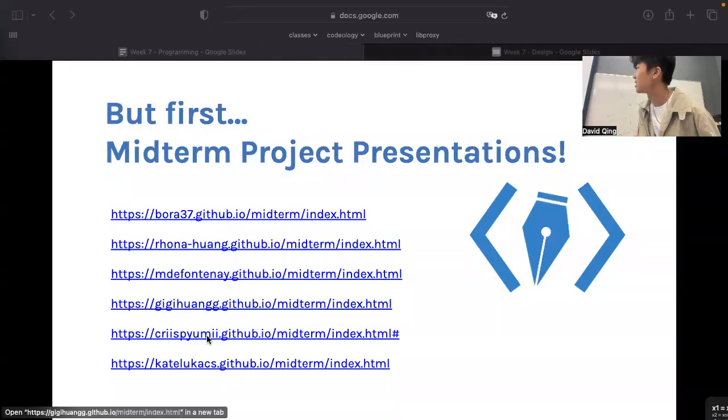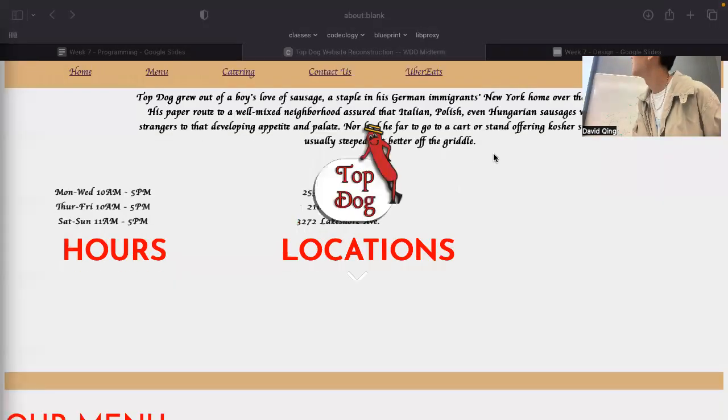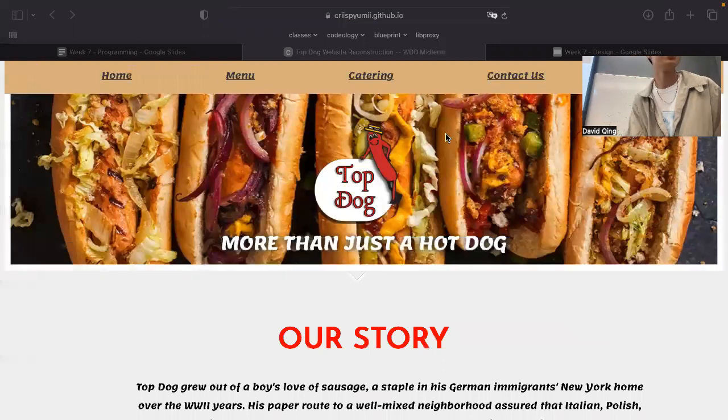Let's see. Kylie, I think. Kylie? Sorry, I used margin instead of Flexbox, so I don't think anything's going to be... Oh, that's okay. That's fine. We can just imagine it as centered. It looks pretty centered to me. If something's not centered, just imagine that it's centered.